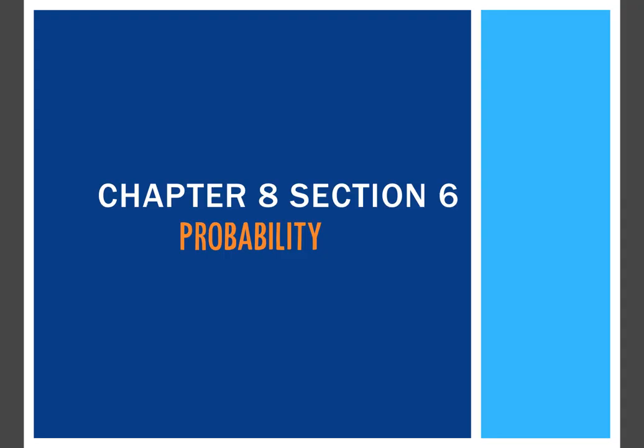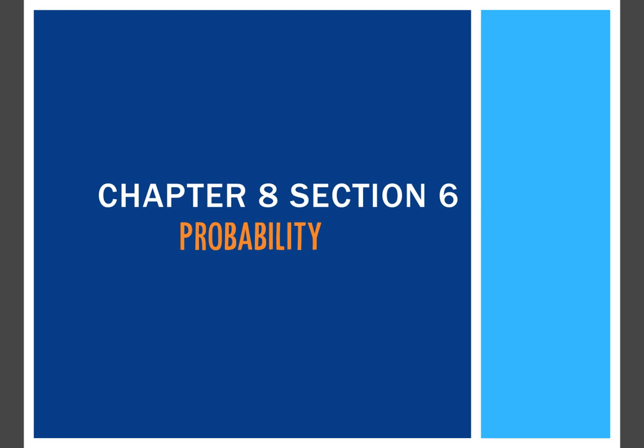All right, we're gonna start 8-6 today. You're gonna finish it tomorrow, and then this homework assignment is actually due on Monday, and that's the final one of the chapter. So 8-6 is called probability. There's a lot of back and forth between, I would say, calculator and not calculator in here because some of these numbers are going to be huge and some of them are going to be small.